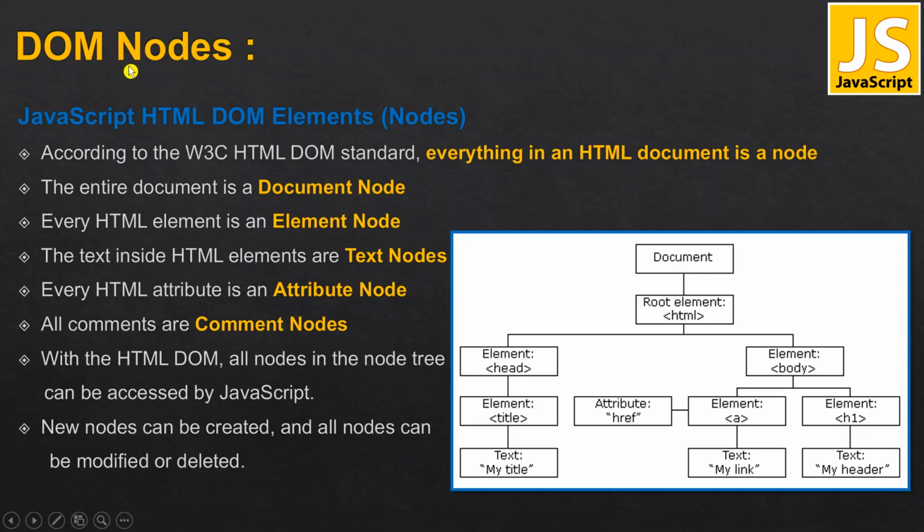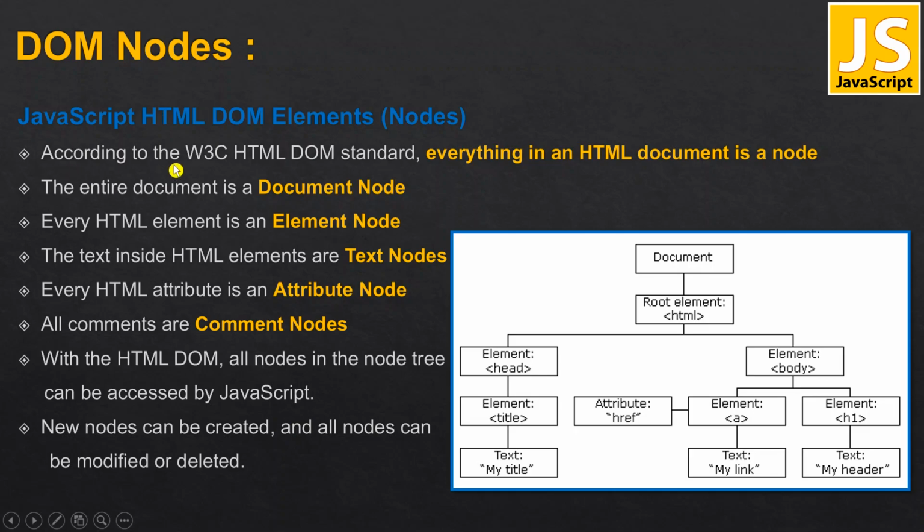So now, what does node mean? Simple. The element object is also called a node. Every element in the web page is treated as an object in the DOM concept, that is, the Document Object Model concept. So the very same object is also called a node. Why this terminology? In the following slide you will understand it.